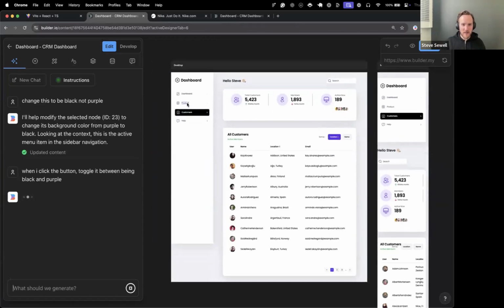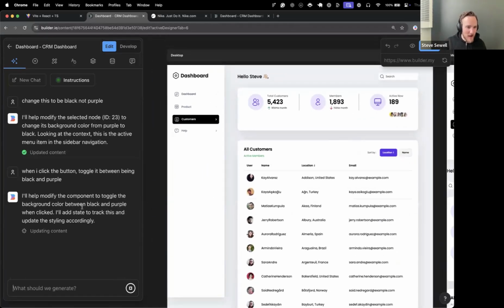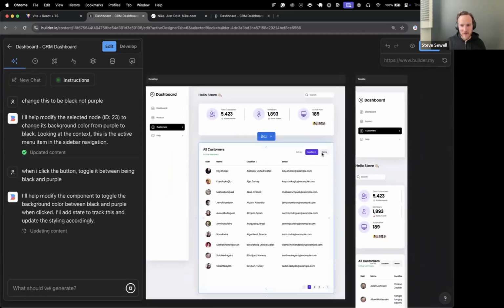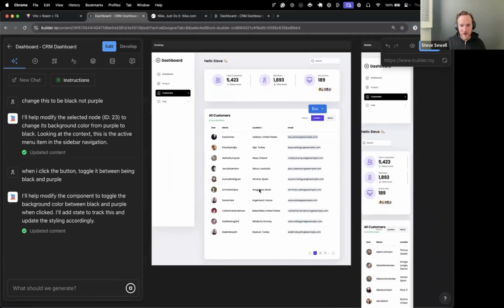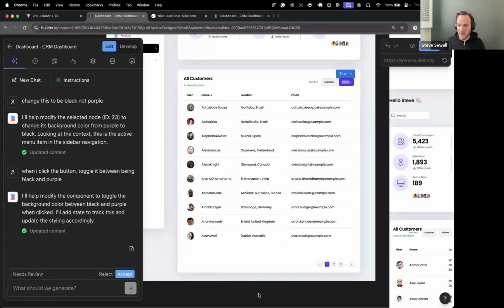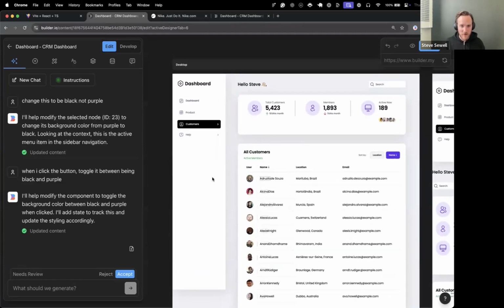Oops, I didn't have the button selected. Let's see if it can figure out that I was talking about the same button. But yeah, here's my beautiful table that you saw before. The table is functional. This is what I also added previously with AI. If you remember, what I imported had no table. I just told it to generate a table, I told it to hook it up to our users API, and I told it to add these different sort by options, and boom, built the app for me. I can turn that into code, etc., which I'll show you.